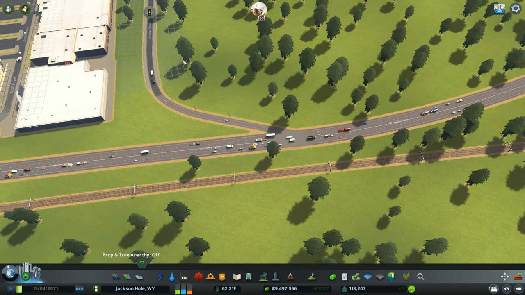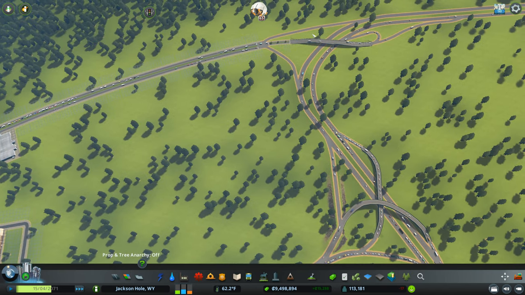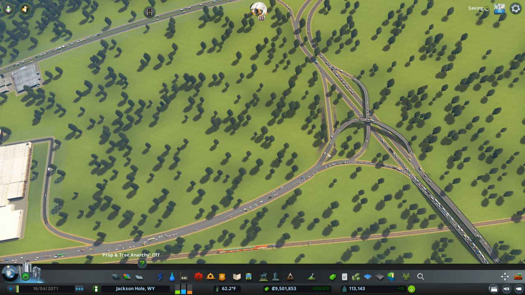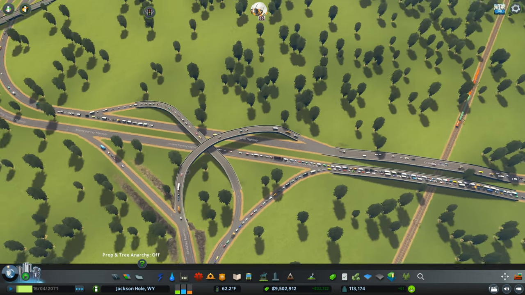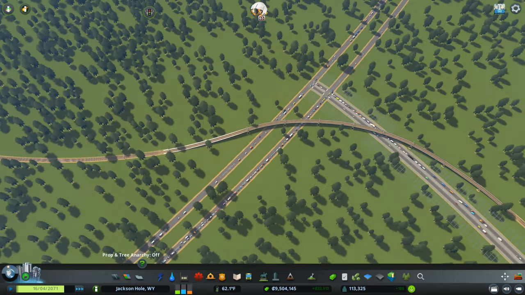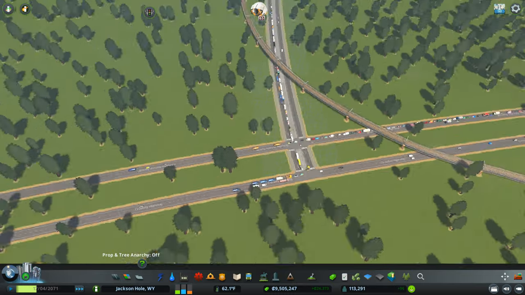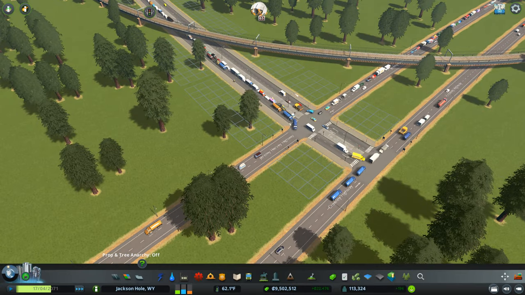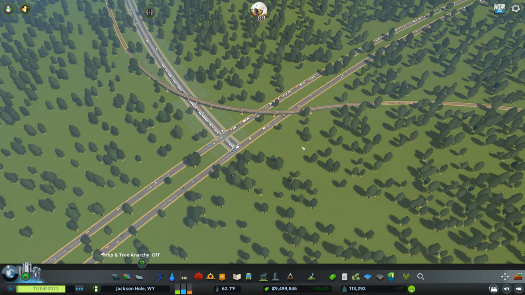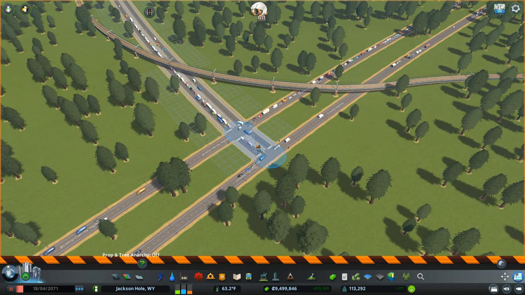And hopefully some of this that's coming from this direction will go over this flyover instead and on in. And whoa, we got some major backup going on over here. And there's been a lot of pull this direction. So with that one shopping center, it's created a need for this intersection to actually become a proper interchange. So we'll go ahead and do that.